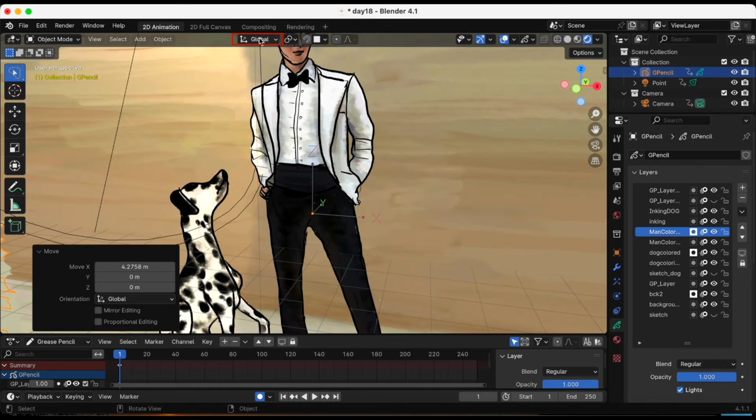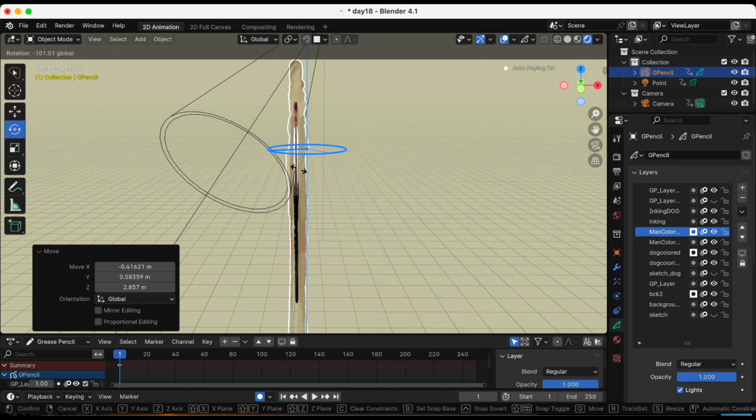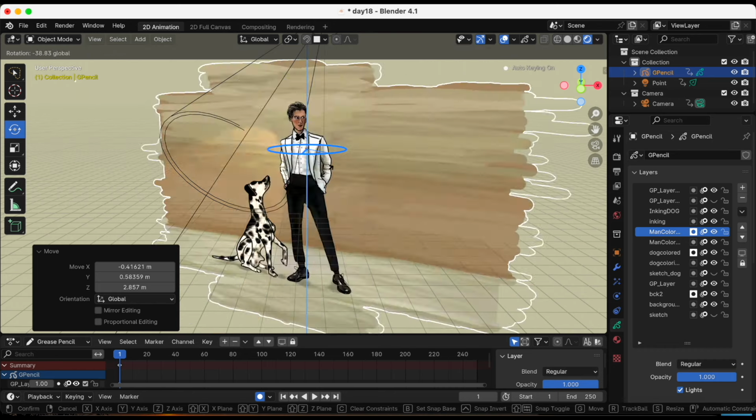Right now, if I try to rotate, it's right where the origin point is, and to move it, again, I have that selected, the origin point, and I'm just clicking G, and I am moving it. I'll move it to maybe his chest. So now when I rotate, everything will move right there. Well, actually, I'm going to deselect it. And then when I move it, everything will be right there. Make sure you unselect it when you move the origin point to where you want it to be.